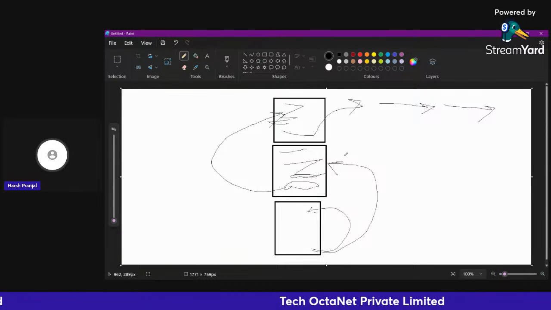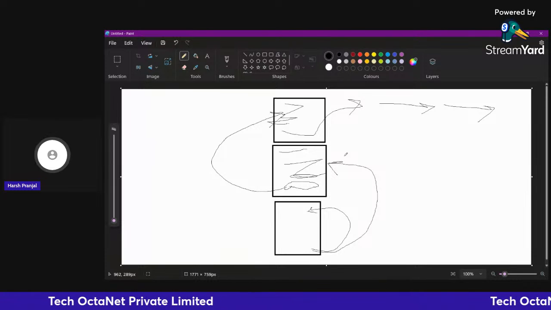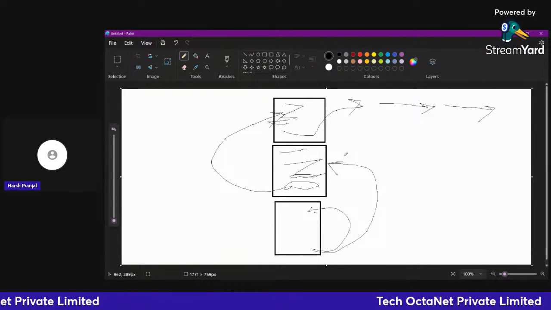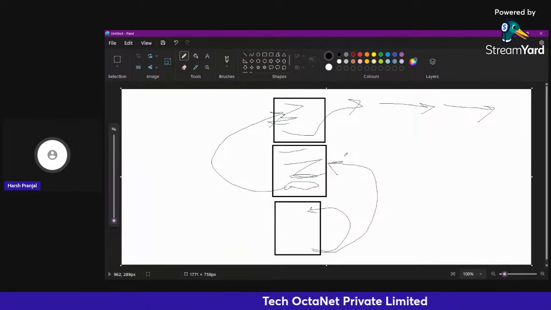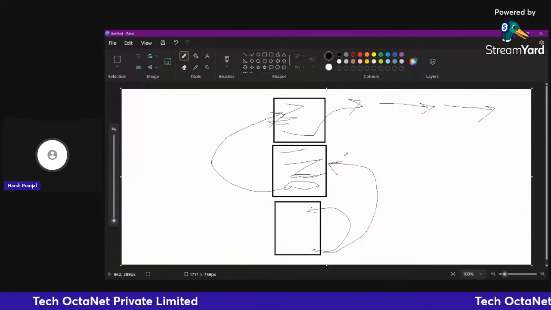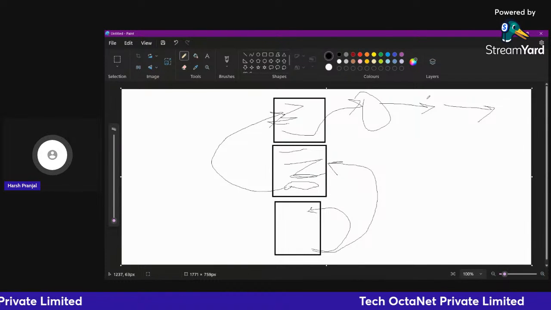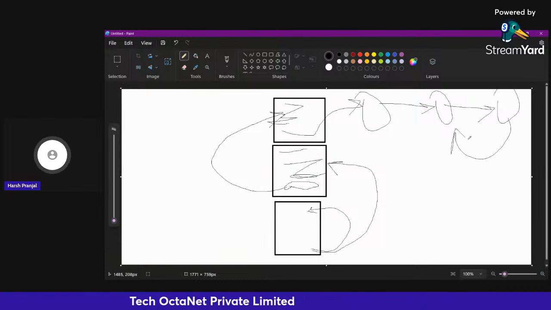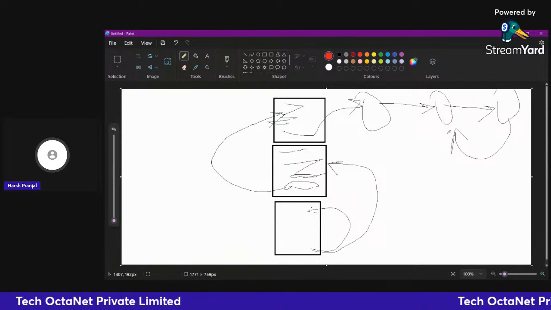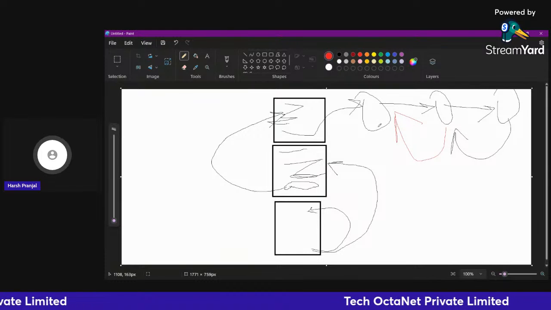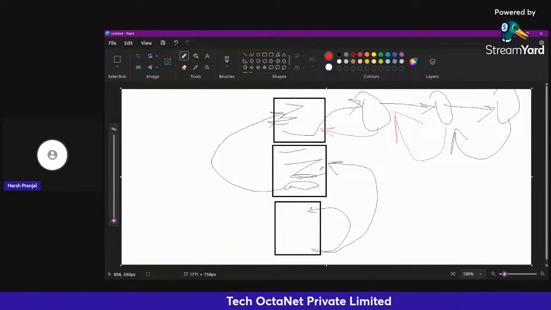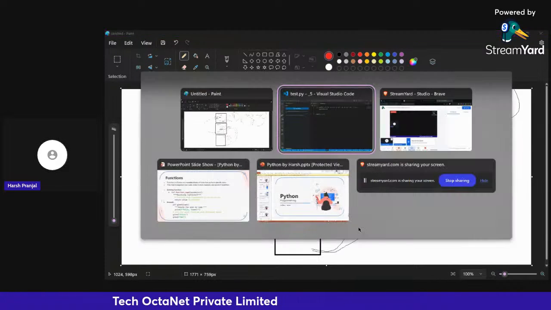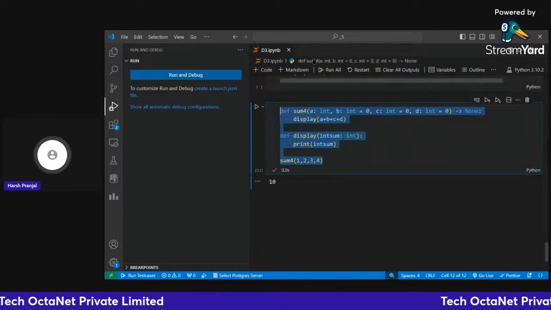A function that calls itself, that type of arrangement, is known as recursion, right? Now how do we control this recursion, such that after calling the function a certain number of times, the function will come back? The function starts going back. There is a return statement from where the function will go back, right? So let's see how to design a recursive function.